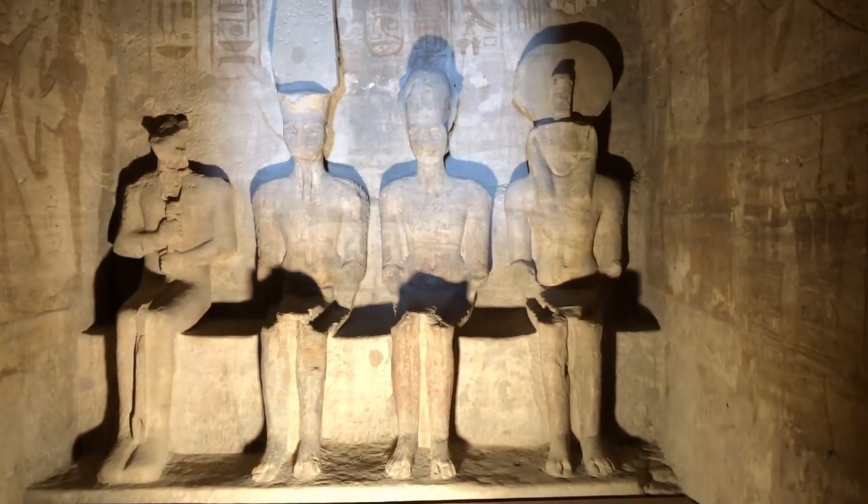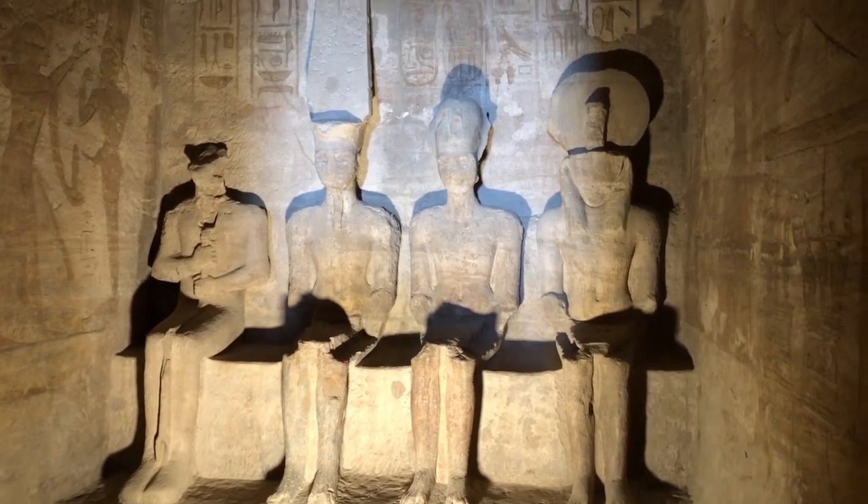There are a lot of tourists here, so it was difficult to get this view, but here are the four gods that are depicted — one of them being the god of darkness, Ptah, right at the back of the temple. On the 22nd of February and the 22nd of October — the dates of planting and flooding of the Nile, and also the birth and coronation of Ramses II — the sun shines through the temple through the front door, goes all the way through to the back, and shines on the four statues. Deliberately, the god of darkness is left in the dark. That's how impeccably measured it was, and we've got no idea how they managed to do that. I'm not even sure if we could do it now with all of our technology — three and a half thousand years ago, that's quite a feat.